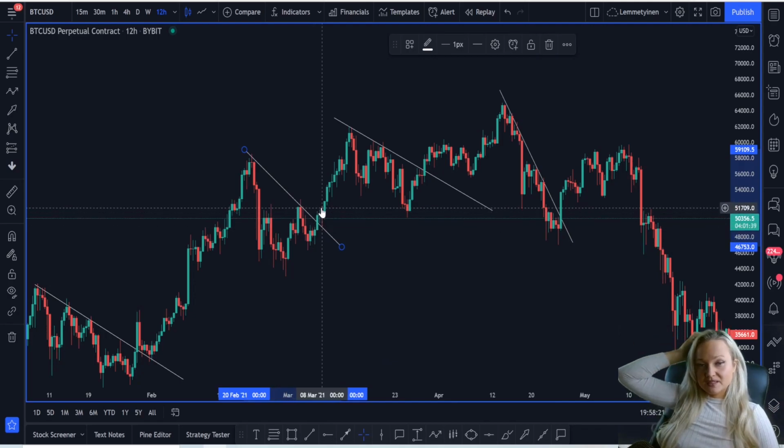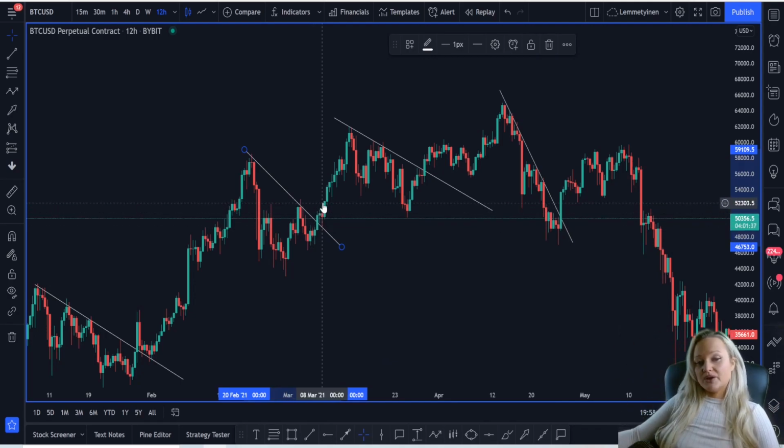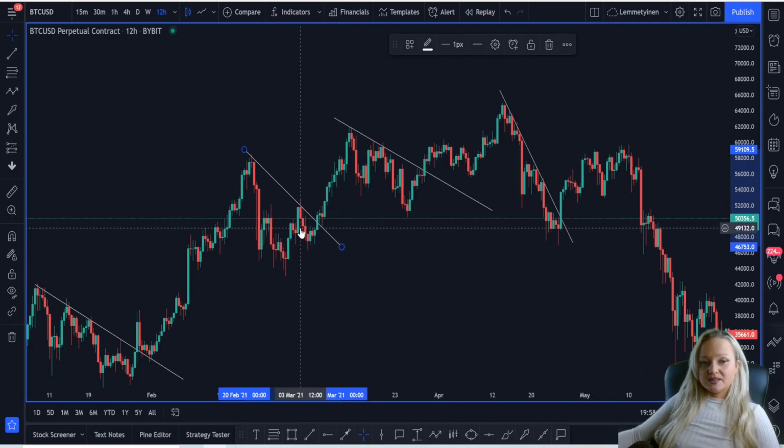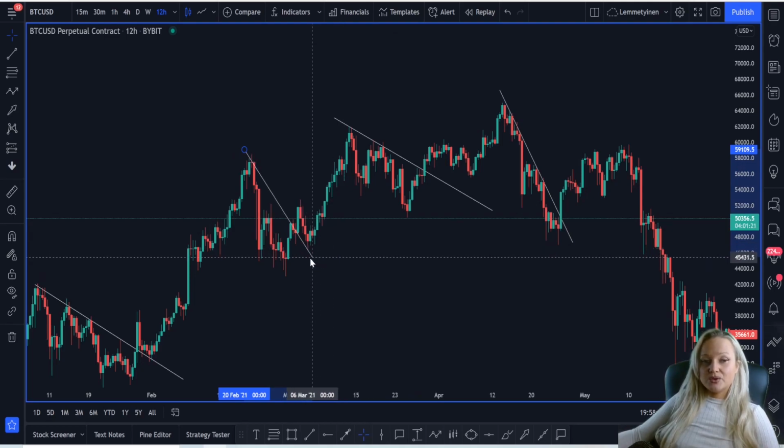Doesn't matter if it is the trend line or the counter trend line, market fakes us out, tries to break it, but then comes inside again. So this is a clear breakout retest that we're having. You're also having two dojis against this, and this is the 12-hour chart. So on the lower time frames, you will see more opportunities to go inside of it.